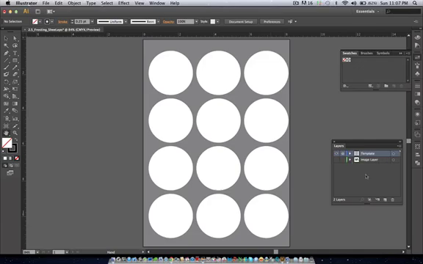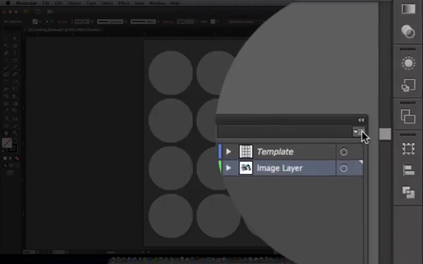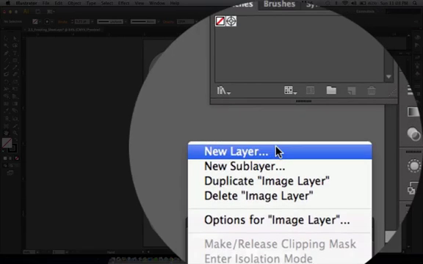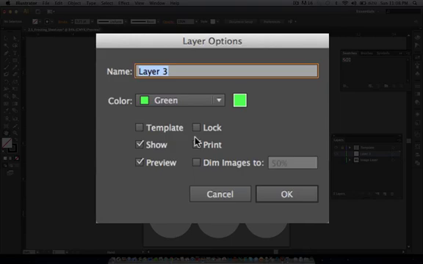Keep that layer locked and create a new layer where you're going to toss your images and whatever you're going to work with when you're actually using these images. In case you don't know how to create a new layer, go to the layers palette and open the little drop-down menu. You go to new layer. A little window pops up asking you to name that layer. You go ahead and name the layer. I wouldn't change anything here.